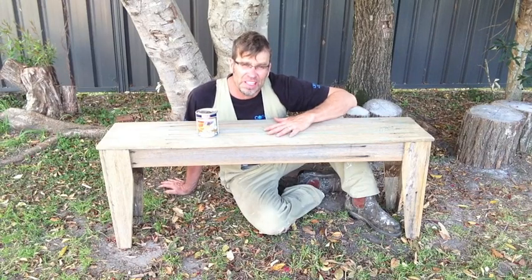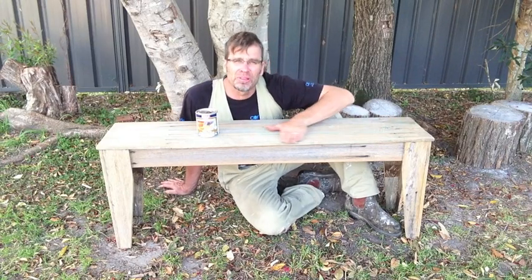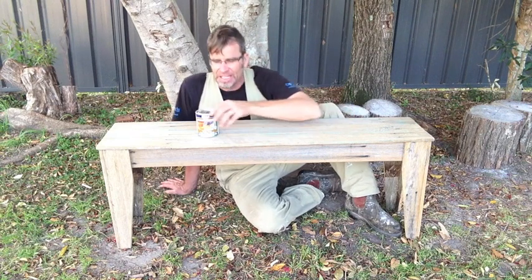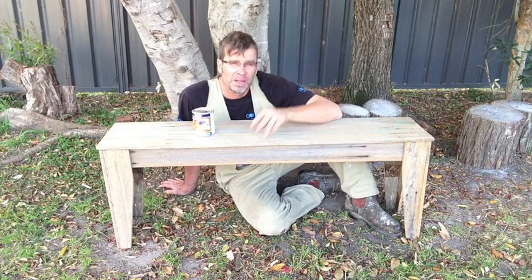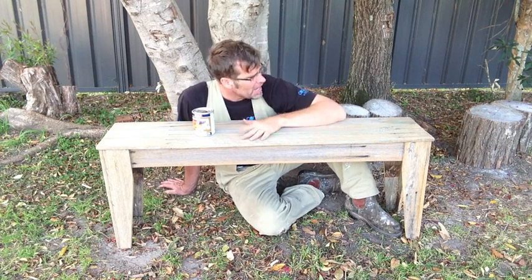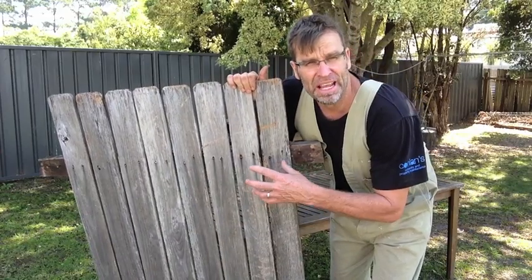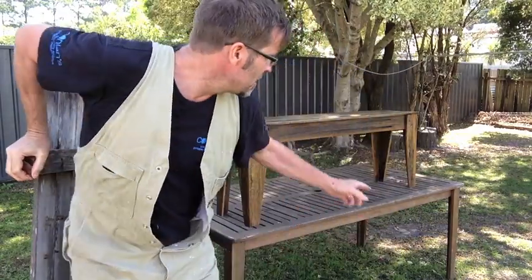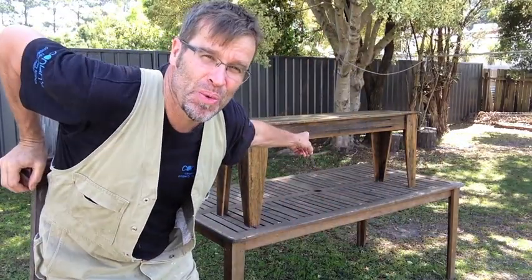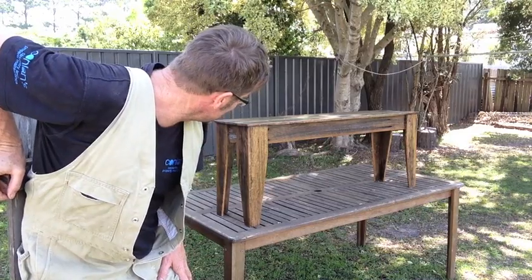So I've done the final sand, and it's come up absolutely beautiful. And the only thing left to do is to put a coat of clear marine grade satin varnish across the whole lot. Probably two or three coats. And then when that's all done, it should be all finished. Happy days. Now three coats of varnish later, and we've transformed these old palings into this. Ooh-wee, check it out.